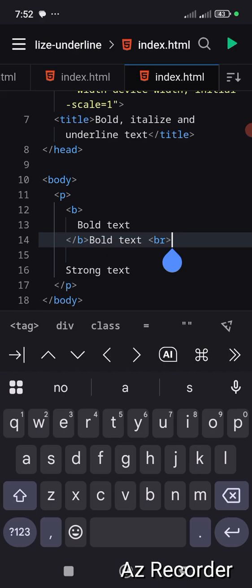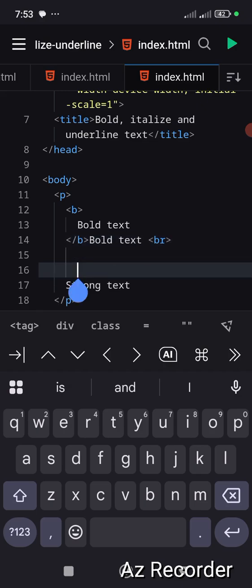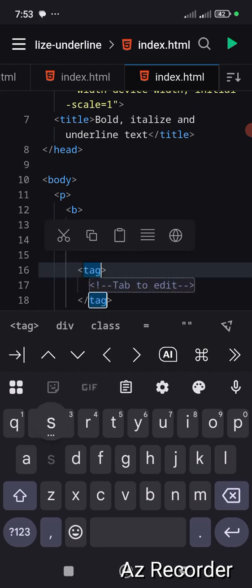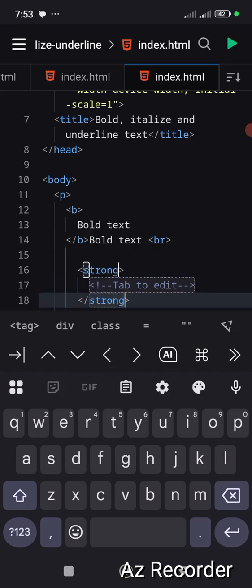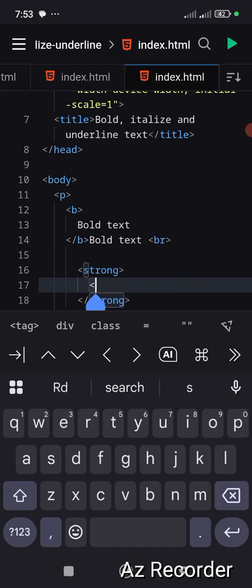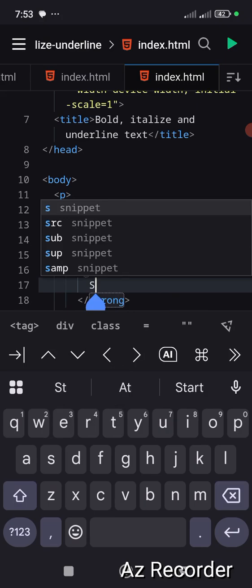And then the strong tag, if I also wrap it around the strong text, we would also have a bold text.